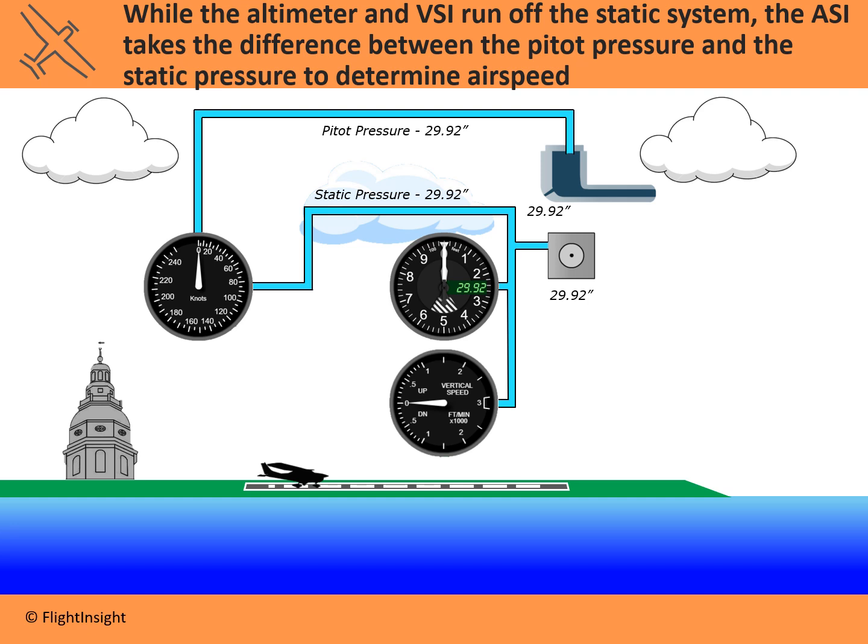The air pressure outside is going to be 29.92 inches, just as an example. Only when the aircraft starts to move through the air will the pressure in the pitot system start to increase. Right now there's no ram pressure — that intake at the front of the pitot tube isn't detecting any additional pressure that would come from the aircraft moving with speed through the air. So the pressure in the pitot system and the pressure in the static system are both the same: 29.92. The airspeed indicator is going to have a zero indication, and it's only when ram air starts to come through that intake that the airspeed indication will start to creep up.